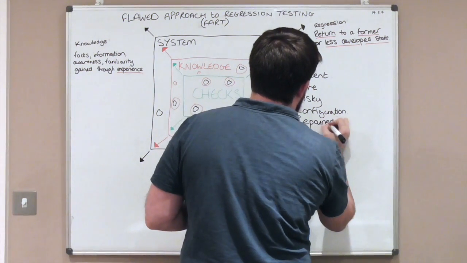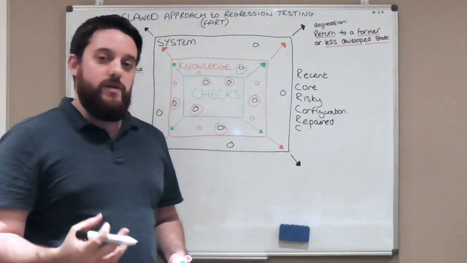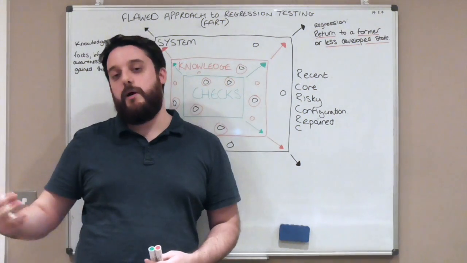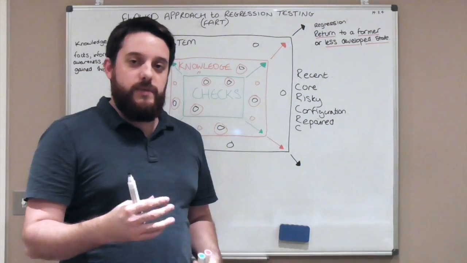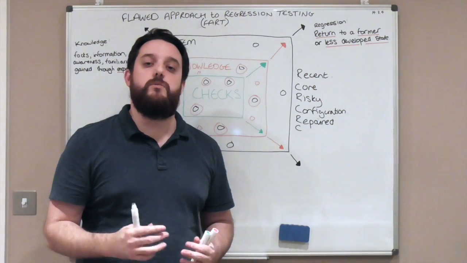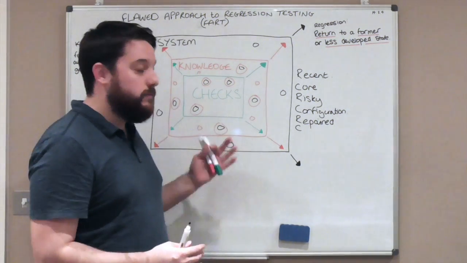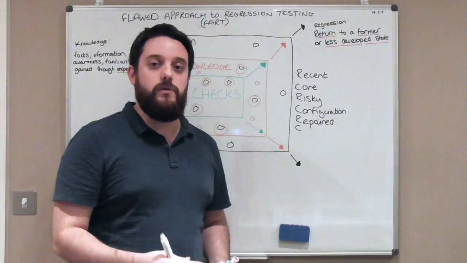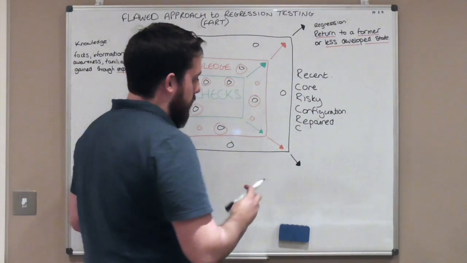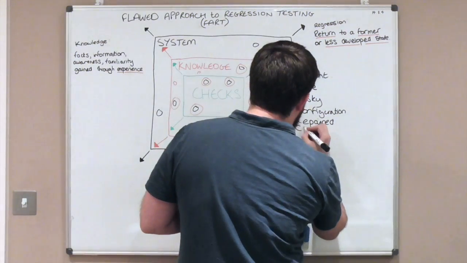One of the other ones is Configuration. I feel this one is more appropriate these days because of the whole DevOps movement. We now deploy randomly on the fly. There'll be new scripts for deployment or we'll just drop in a new version of Node. We need to be aware of that now and think about testing in these areas to see if anything has been affected. Then she's got Repaired. What areas have been repaired? Normally we're talking about bugs. You fix bug A and it brings back bug B.